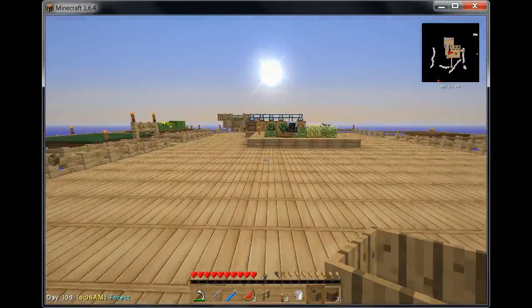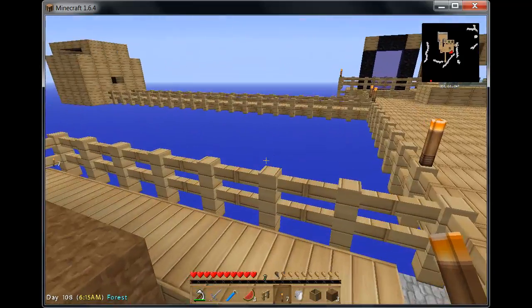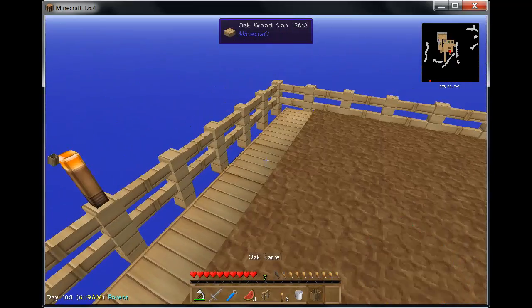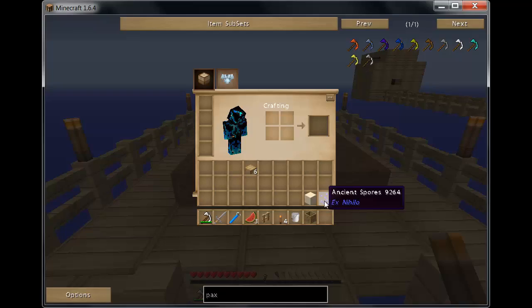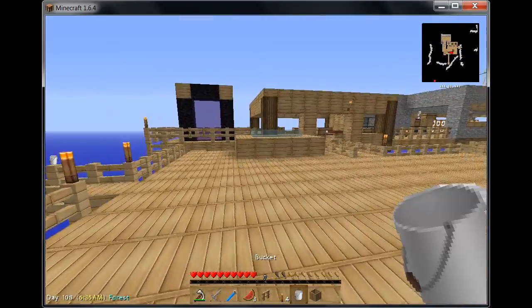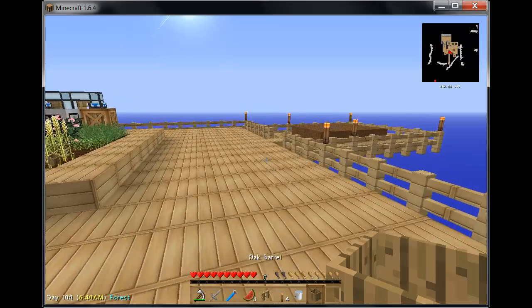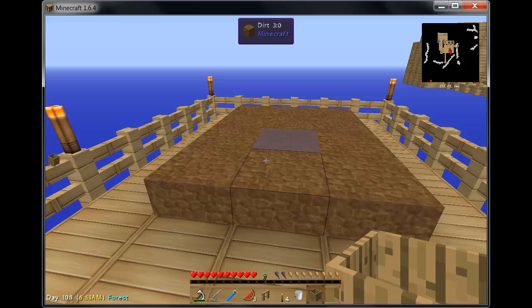Alright guys, we're back. So made myself just a few tools, and let's see what happens here. Some torches out. Ooh, almost stepped into the void. Died again. Okay. So from what I understand, you place ancient spores down on a dirt block. It's supposed to turn into mycelium, which should spread, I think. I hope. Maybe. Okay, well let's just give it a try.